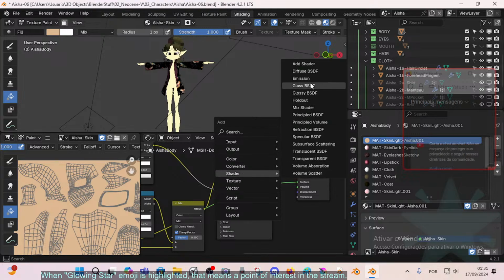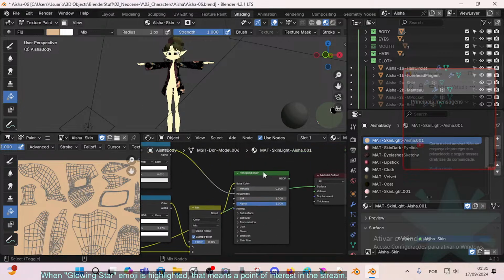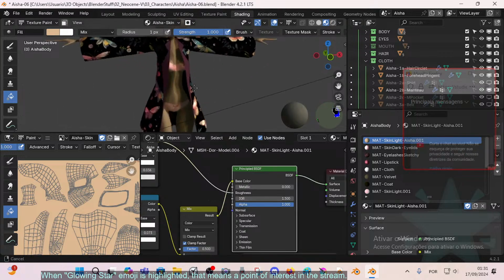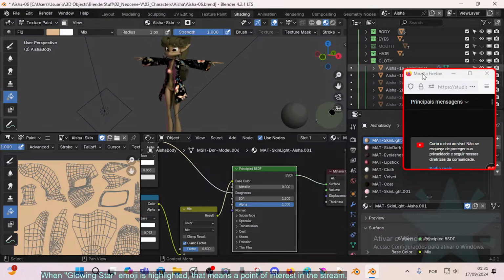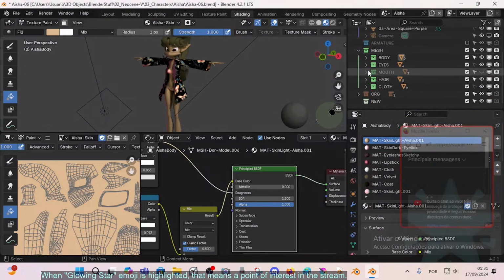No, yes, diffuse BSDF with that color, but then, oh no, principal BSDF, we have this roughness map, and that's the only thing that I care about currently. So I'm not doing those advanced shaders.